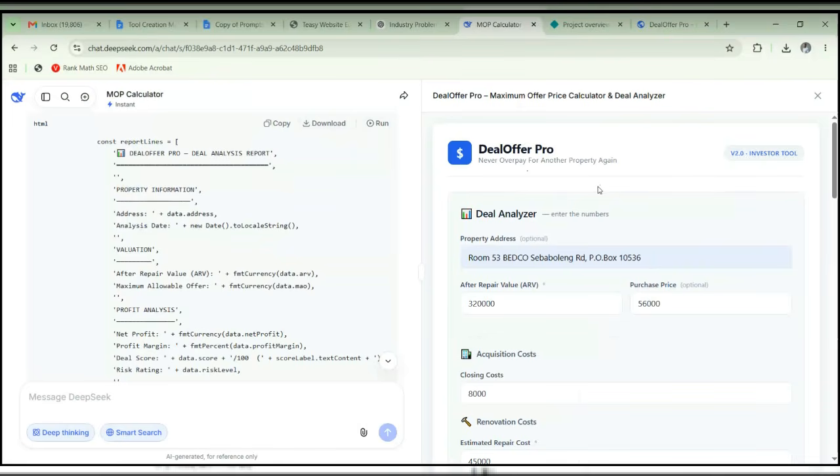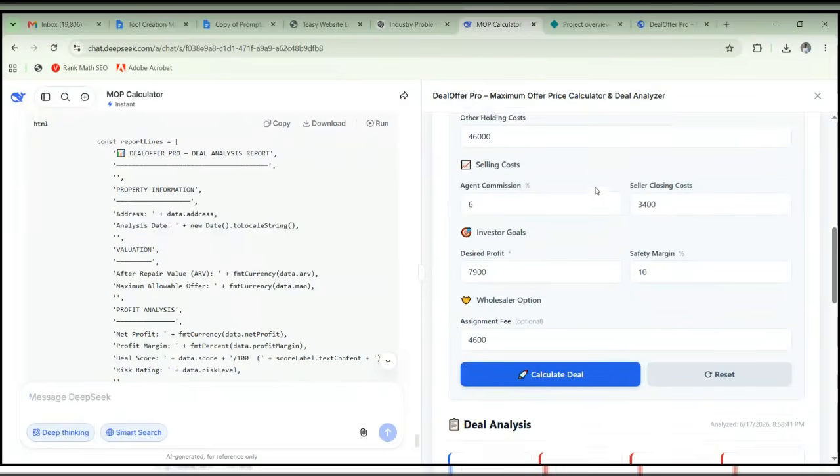If that's the case, please tell the AI that the tool is not working. It's going to fix it for you. Just give it a simple instruction like, this tool is not working, it is displaying this error, because if it's not working, it's going to display some kind of error like this is not correct or anything. Take that error that it gave you and input it here and tell DeepSeek that the tool is not working and it's displaying this kind of error. Please help me and fix it. It's going to fix it for you. You understand? So that is it for the tool building.